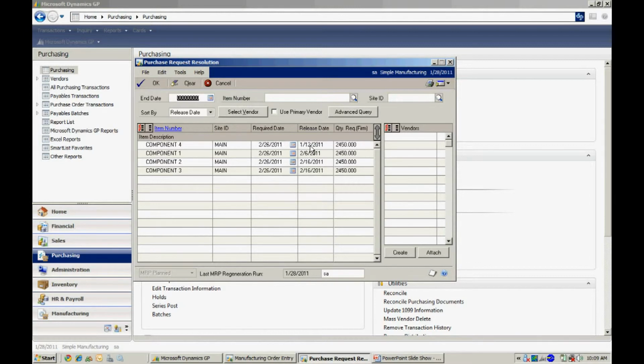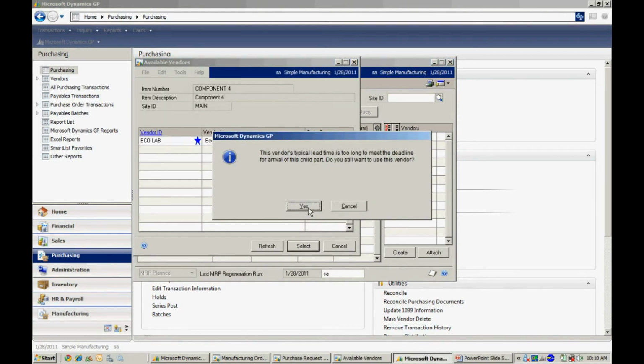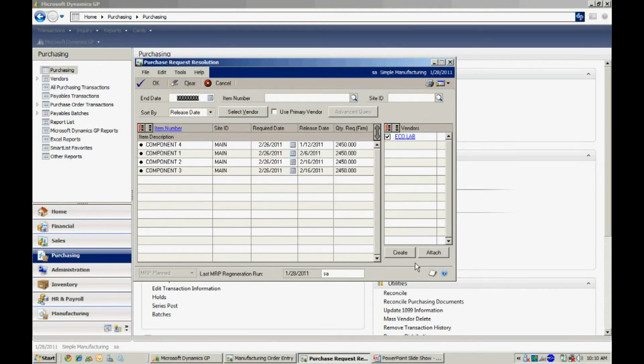So what I have to do is talk to the vendor to make sure that I can get that item when I need it. I can click on this button here, and it's going to commit all the items that it knows it can get. And this one item here, I need to talk again with the vendor or select another vendor from which to get this item. So I'm going to select this vendor just because I know I can get this. So I'm going to select that here. You can see typically the lead time is too long, but that's okay. I've talked to the vendor, he's ready to go, so I'm going to create that PO.